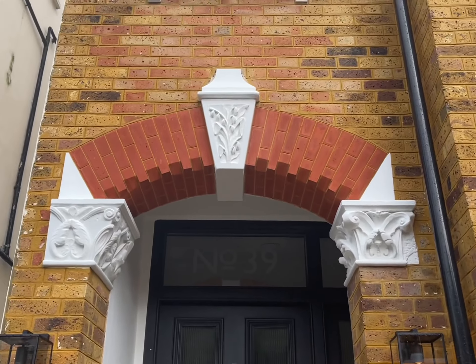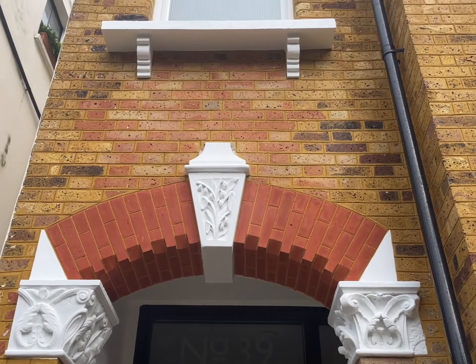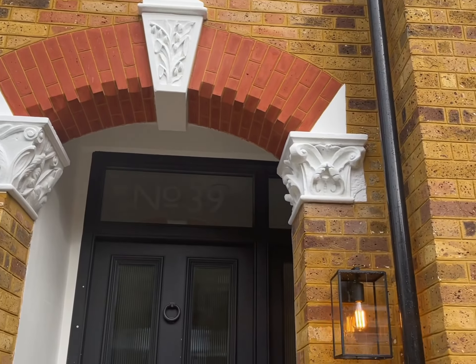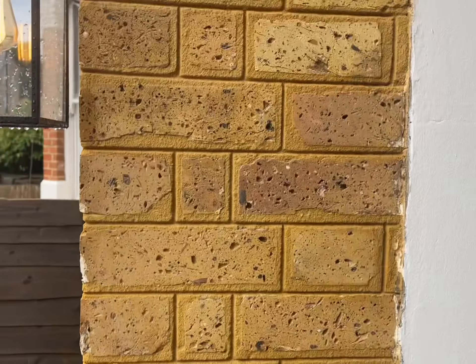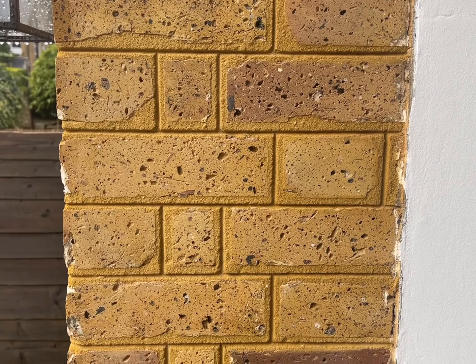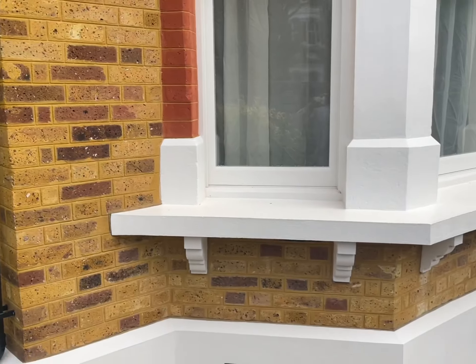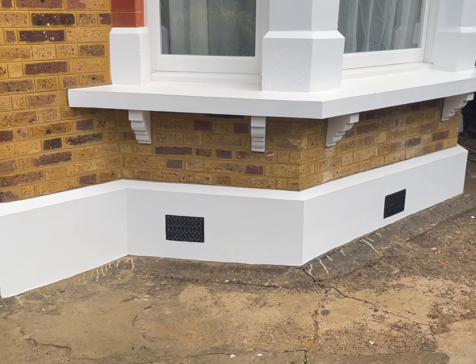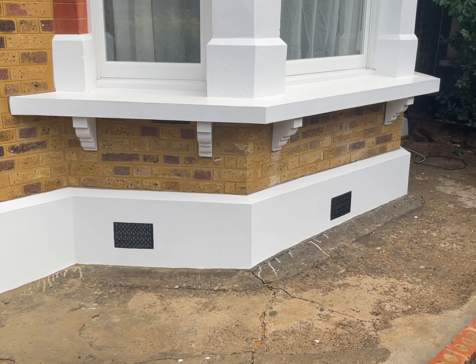I'm just going to give you a close-up of how that all looks. As you can see, all the lovely detailing on all of the archwork above the front door — all done in penny roll finish. All of the London stock done in a nice penny roll finish. Look at that for detail — looks absolutely crisp, perfect finish. We also did a lot of stonework on here, so we've done a nice new plinth on the base of the property. Look how sharp the arrises are on that plinth.